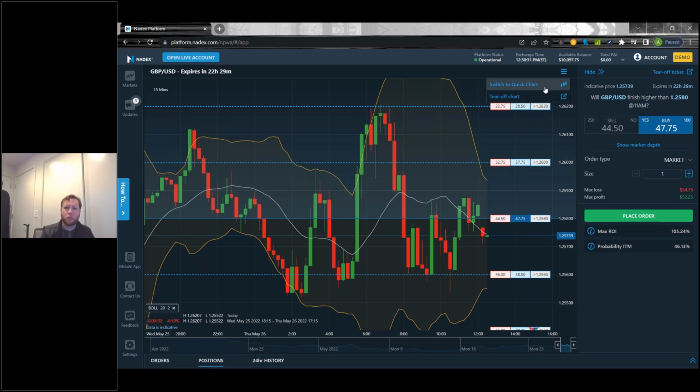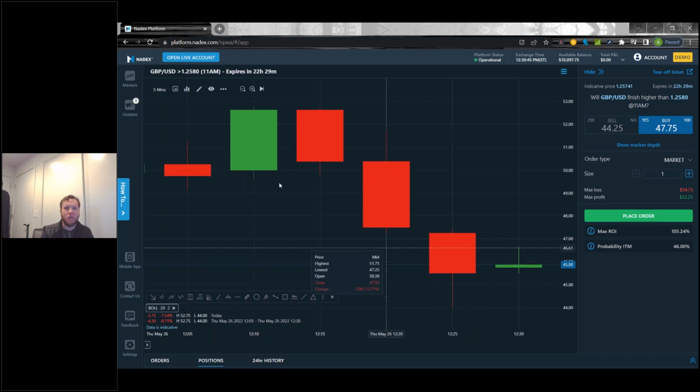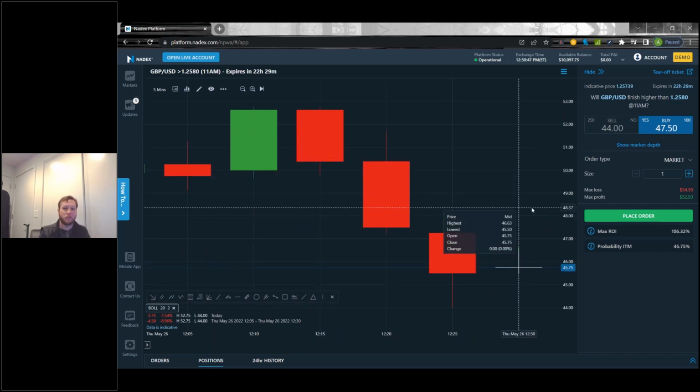The option we're going to look at right now is the switch to quick chart. So if I click on this, we're actually going to get a different type of chart. And this does tie in with the price, I promise, with what I was just showing you. So if I click on this, you'll see here, I now only have a few candlesticks and I have no strikes anywhere. This looks much different. What's going on? What am I seeing here?